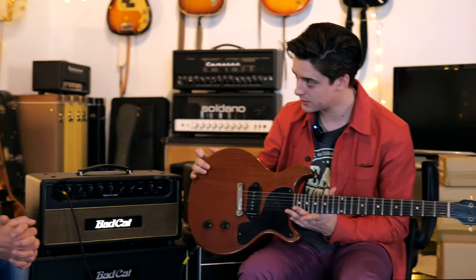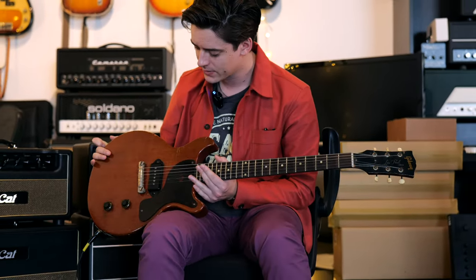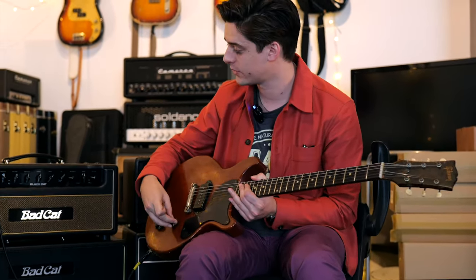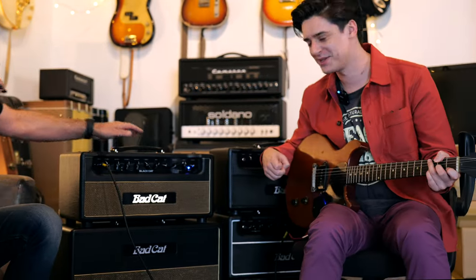And by the way, Peter's got an extremely enviable guitar collection, and I saw this '59 Junior on the wall. I had to play this guitar. The simplicity of this, it certainly does. And I think the simplicity of just one pickup and a really interactive volume control plays right into the hands of an amp like this. He very discreetly added the fact that there's tremolo built into the amp. And we were talking about this actually just before. It's a bias trem. Yeah, so really interactive, really dynamic.